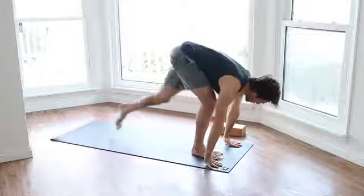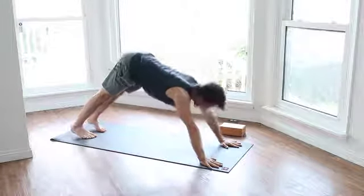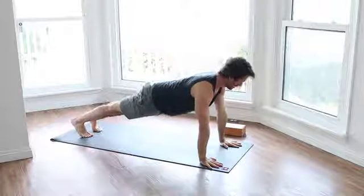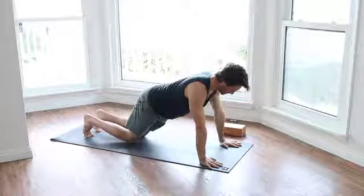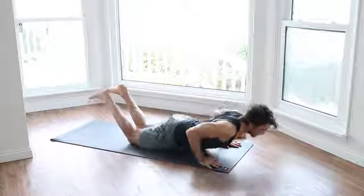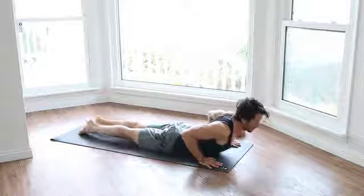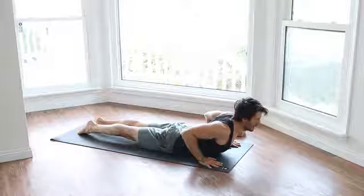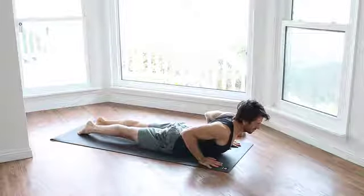This time, step right back to down dog. Inhale into plank pose. Bring the shoulders to stack over the heel of the hand. Set your knees down, lower your chest down to the floor. Inhale into cobra, belly back bend. Turn your shoulders back, open up your chest, firm your legs and lift your kneecaps.